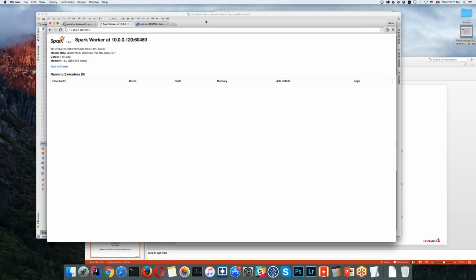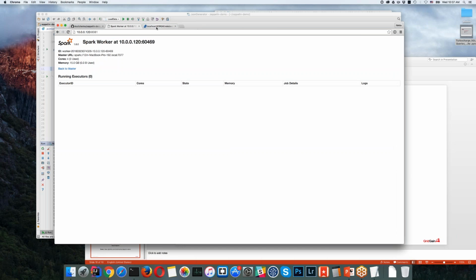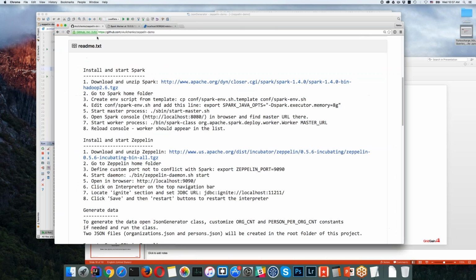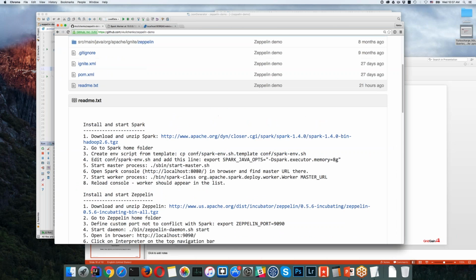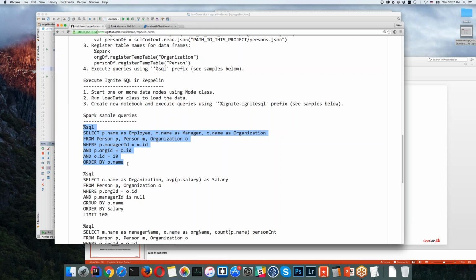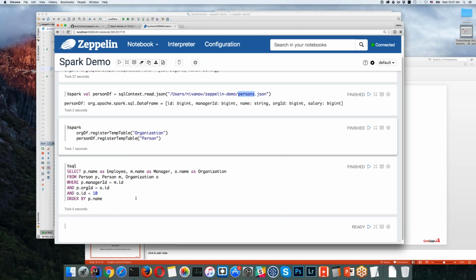So we can go back to our Zeppelin notebook. Let's execute this. This is our SQL right here. Again, we can copy this SQL right from the GitHub page, so we don't have to type all of this. So I just copied this over here, and we can play with all of this as much as we like. We can just click Run.